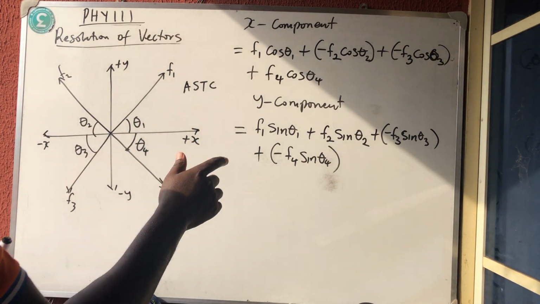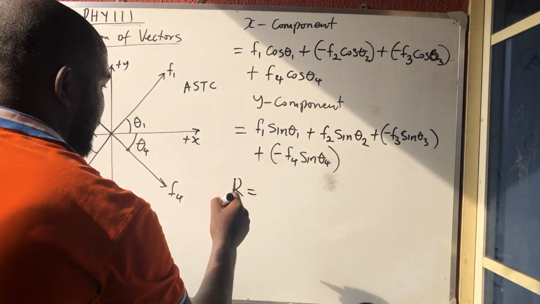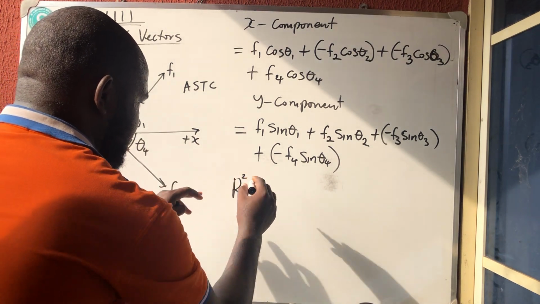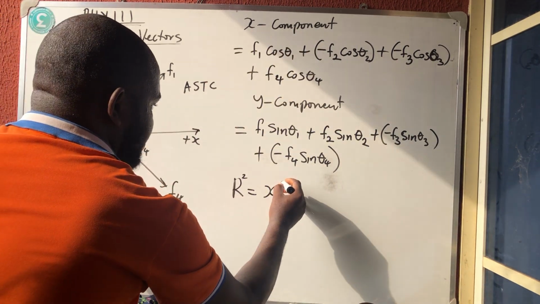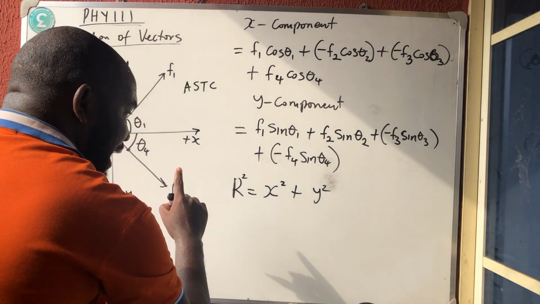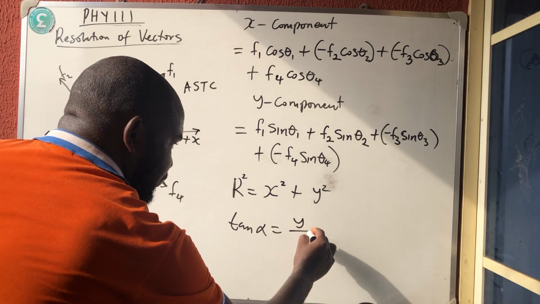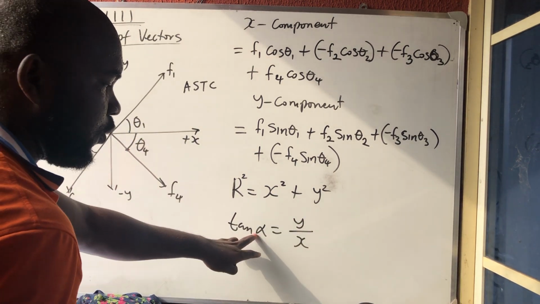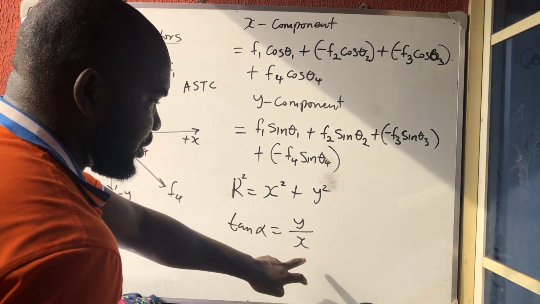Okay. So now if you get all these things, the resultant of it is that same method of Pythagoras, which is R squared is equal to what? The summation after adding everything for x, squared, plus after adding everything for y, squared. And the angle, their direction, tan alpha will now be what? Y first before x. How do I know that it is y before x? Because tan means slope and slope means change in y over change in x. That is how you know that y will come first before x.